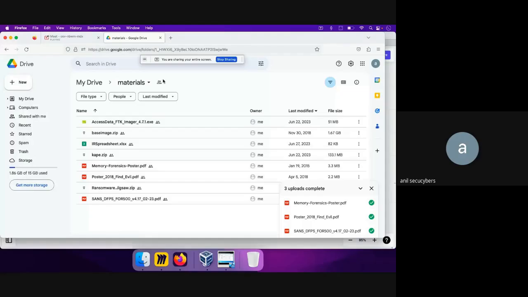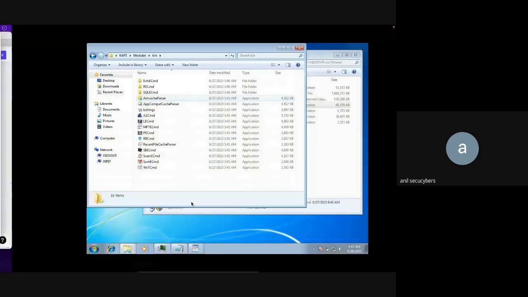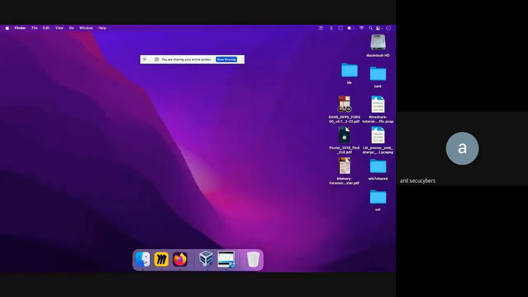So one of the requests was to share all those PDFs that I was showcasing yesterday, the cheat sheet and all. Those are already there right now in the materials folder, so you guys can also download that from here. If you have not got it from the Science website, you can download that from here. Okay, and let me just quickly open one of the cheat sheets.